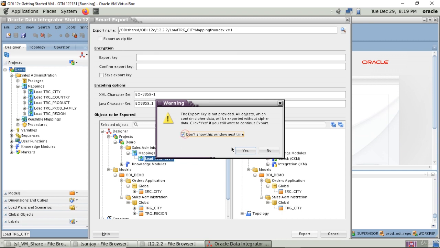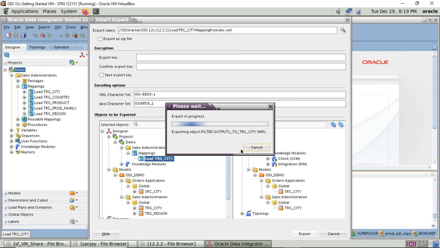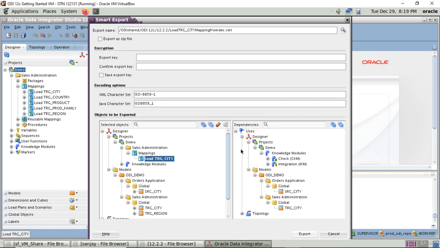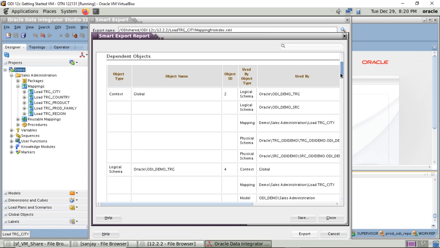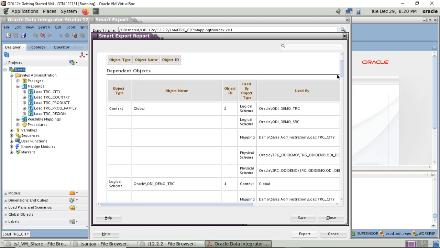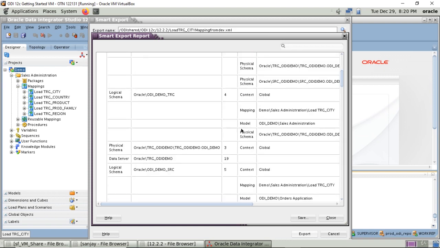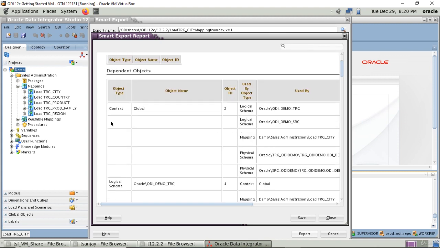You can always disregard that and say yes. Very good. So export is done, the export file is created, and this is a summarized report of what has been exported. It has complete list of the components which have been exported.